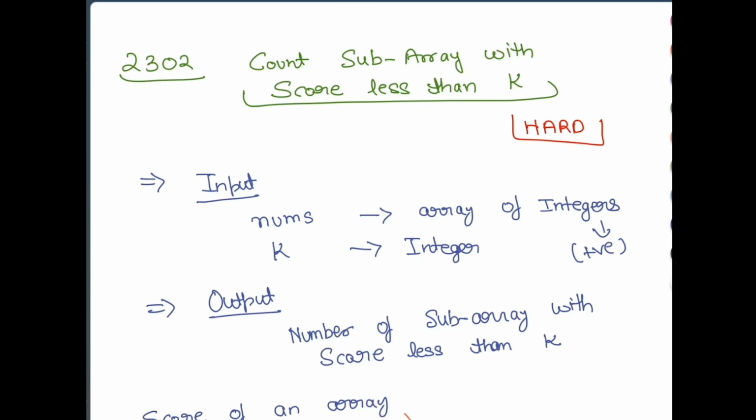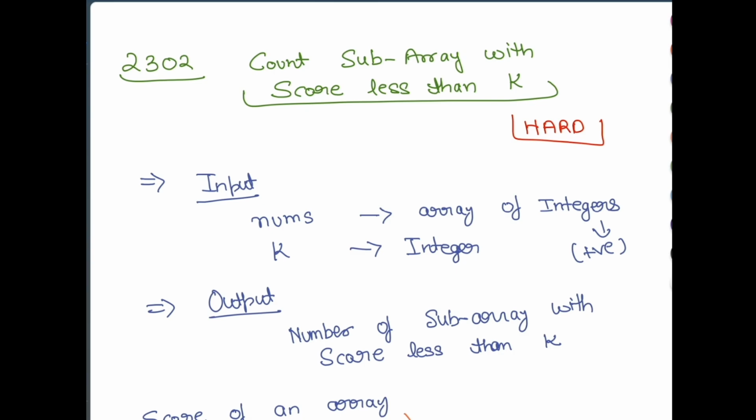In this video, we are going to solve the Leetcode problem of the day, and the problem is count subarray with score less than k. The problem category is hard level, but I would say once you understand the sliding window algorithm, this will actually be a medium level problem and not hard. And once you watch the complete video and understand the approach, this is actually going to be very easy to code.